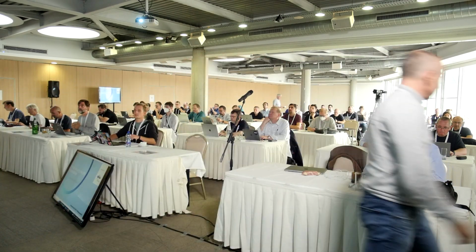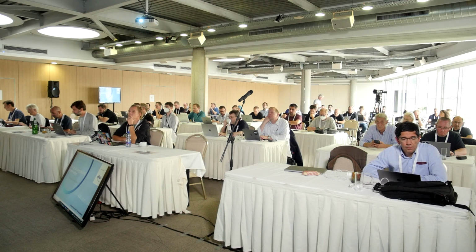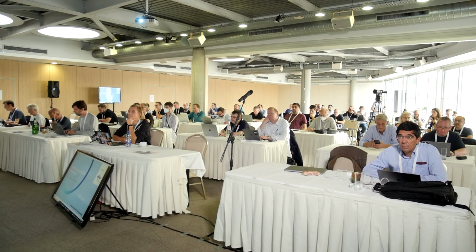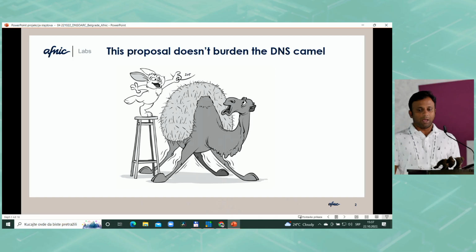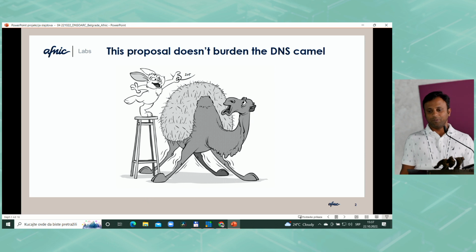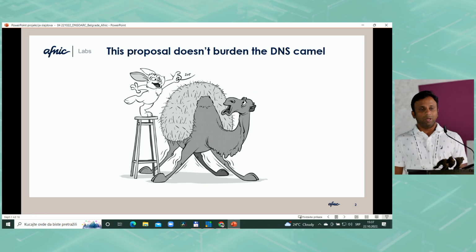The title for my presentation is PKI, Public Key Infrastructure for IoT using the DNS infrastructure. I knew the question was there, so I put the slide earlier, but I had the question today afternoon during lunch. So here we are not adding anything new into the DNS infrastructure or any new resource record. It's just reusing what already exists.